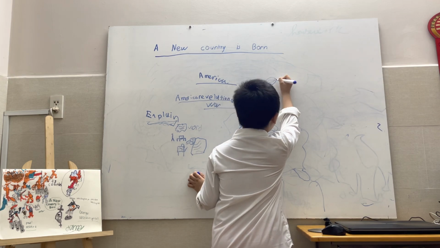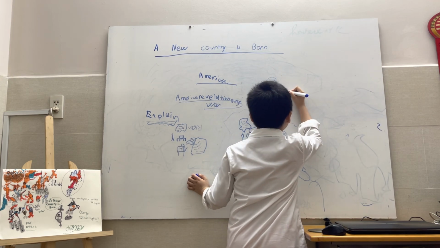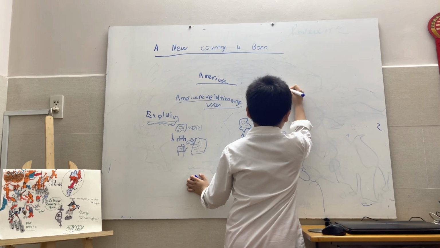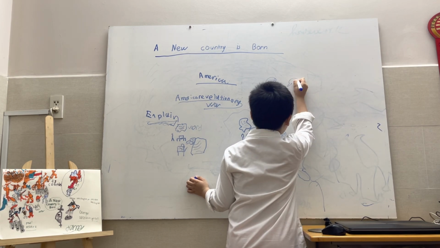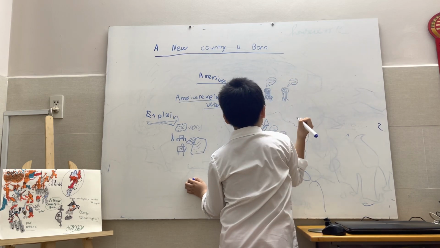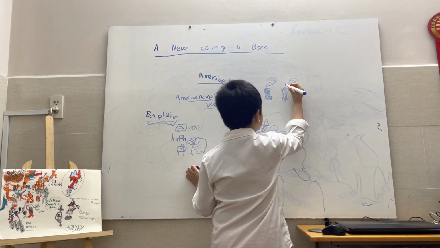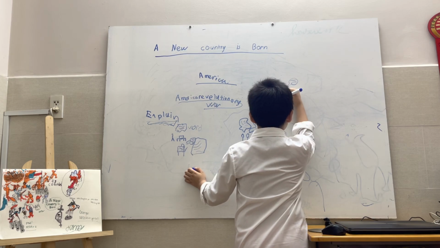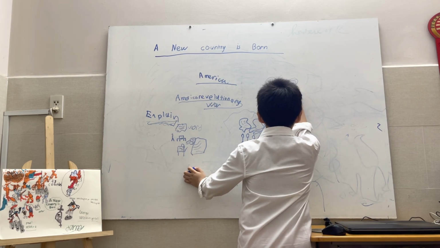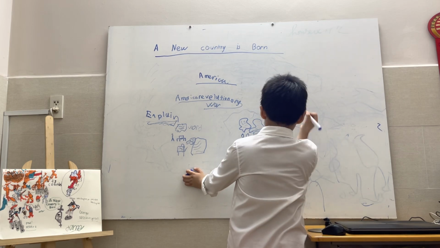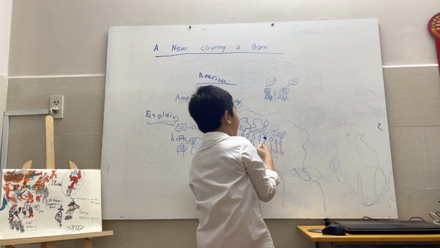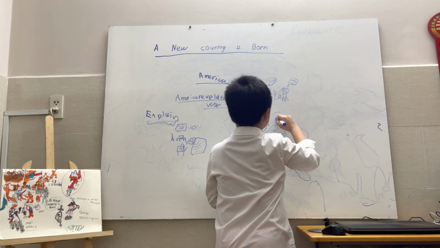One team will play basketball and the other team will play soccer. So that's what unite means. That's what unite means. But of course there will be two teams of soccer. Here's one team, here's two teams. There, and basketball as well. Here's two teams. So now that's what unite means.